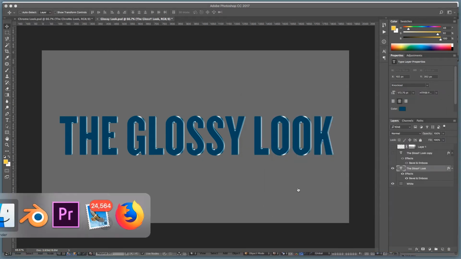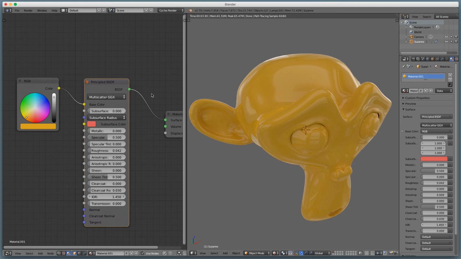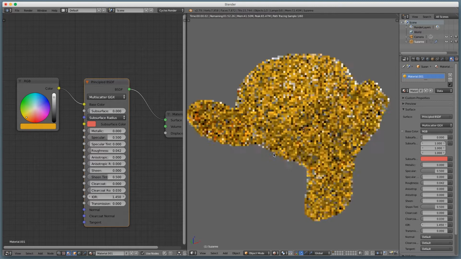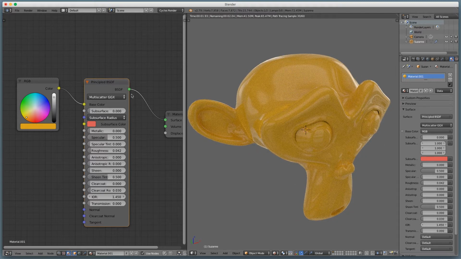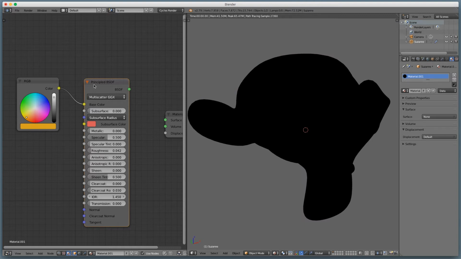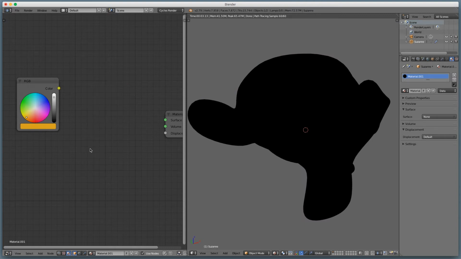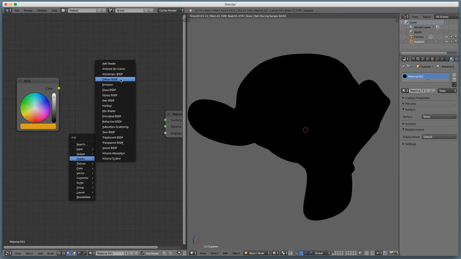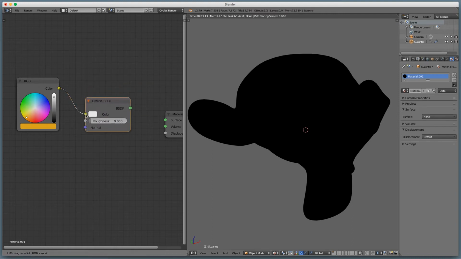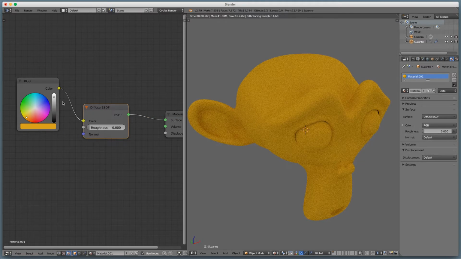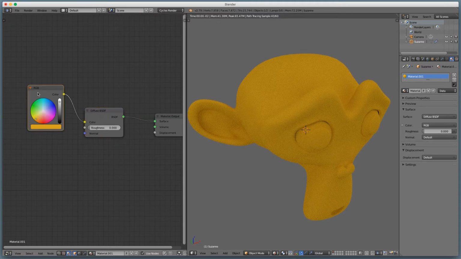Now back to Blender, I'm going to break down how the Principled BSDF works, like how you would do this with just normal nodes. So you can see how this works. I'm going to cut that off, and we'll just get rid of the Principled BSDF for now. And what we're going to use is a diffuse shader, oddly enough. I think I would have figured this out after knowing that it's in alphabetical order, but that's the diffuse shader.